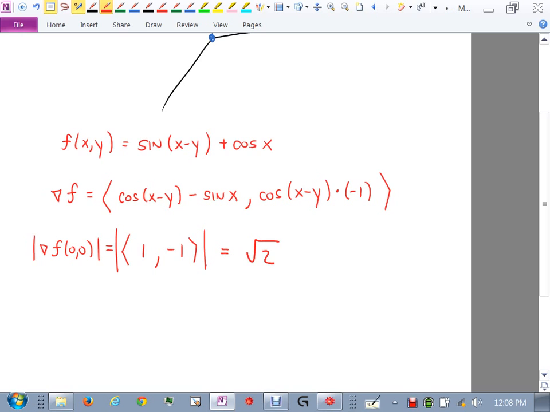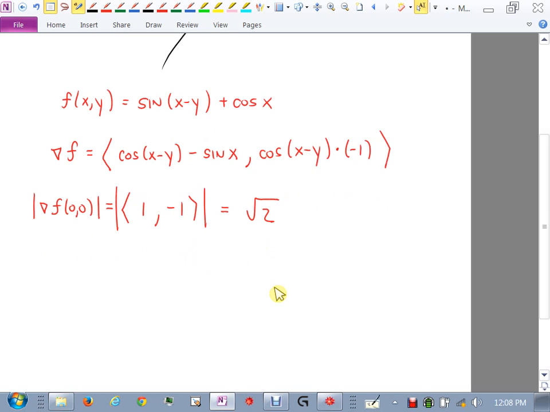So what I've said is that if I'm up there standing on that surface, I start pointing out in different directions, the biggest ascent, the steepest I'm ever going to get is square root of 2. That's the largest it'll ever be. All right? Which direction is it going to happen? What direction does it say? Oh, I want the direction as an angle. So what direction do I point in?